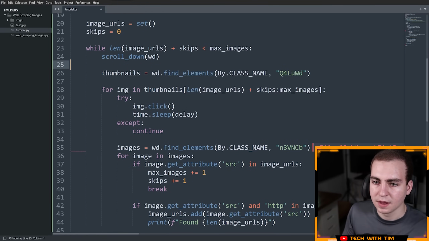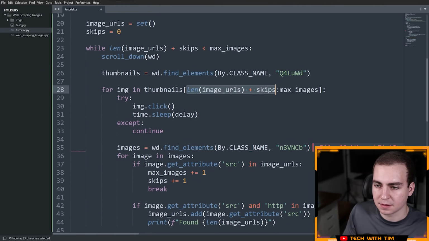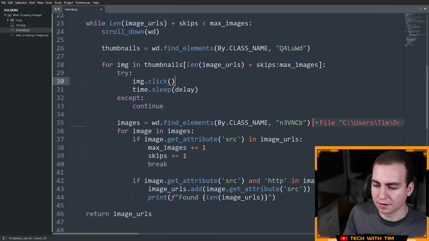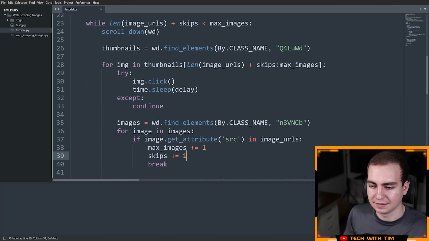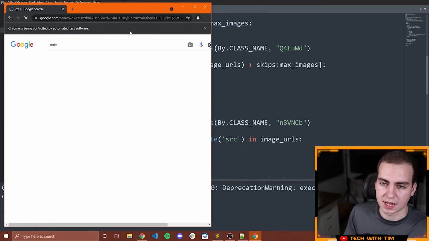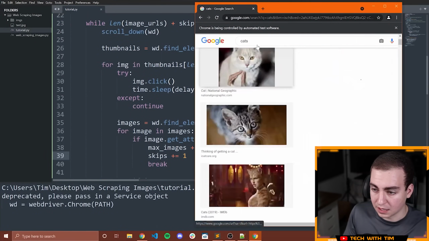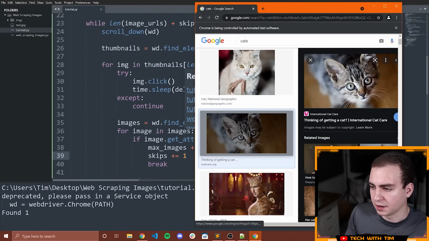The idea being here that if we're skipping by 1 or we're skipping by 2 images, then we'll account for that as we're looking for the next thumbnails and as we're doing the while loop condition, so we do actually end up getting the number of max images that we want. Hopefully that makes a little bit of sense, but this is the quick fix, hopefully, for this. So let's run this now, and let's see if this works, because again, what was happening is we were just clicking on the same image a bunch of times, and well, that was not helpful.